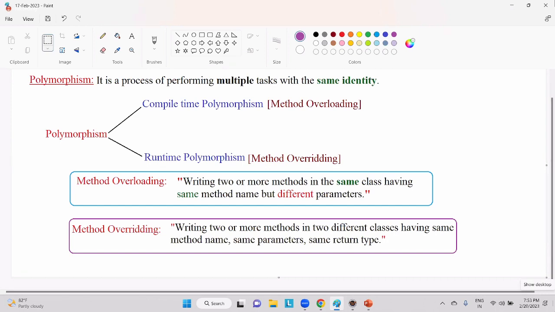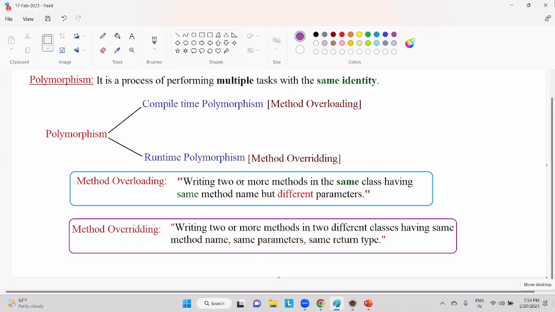And one more very important point: in method overriding, first step, inheritance. You need to achieve inheritance. If you cannot inherit a method, you cannot override that method. Simple, one rule. Once again, I repeat. Point number one: method overloading occurs in the same class.